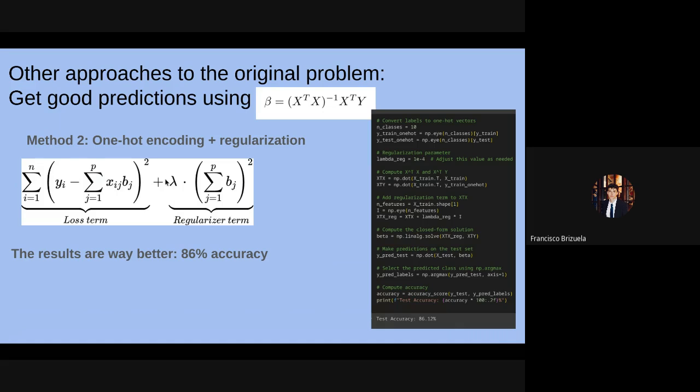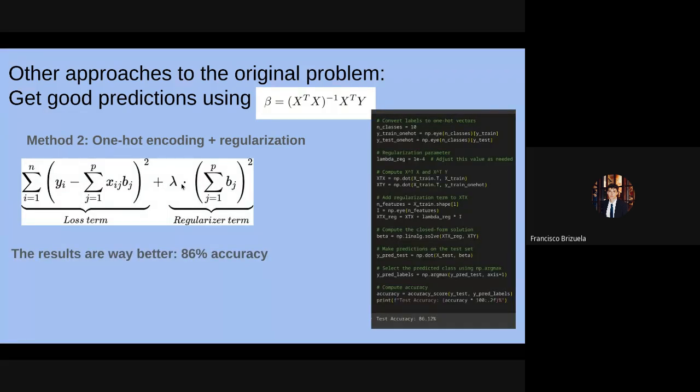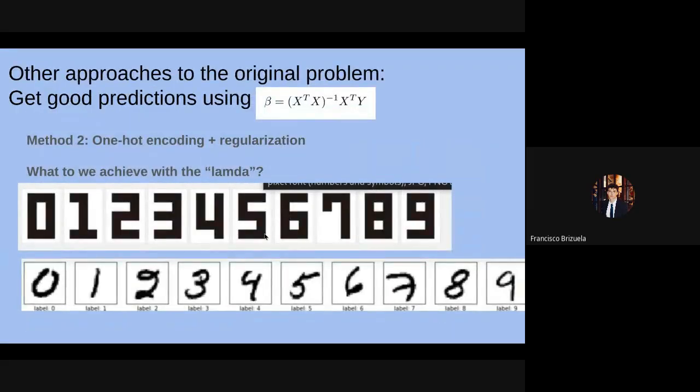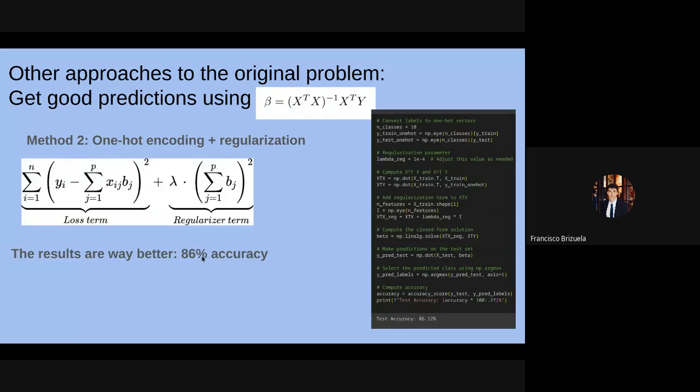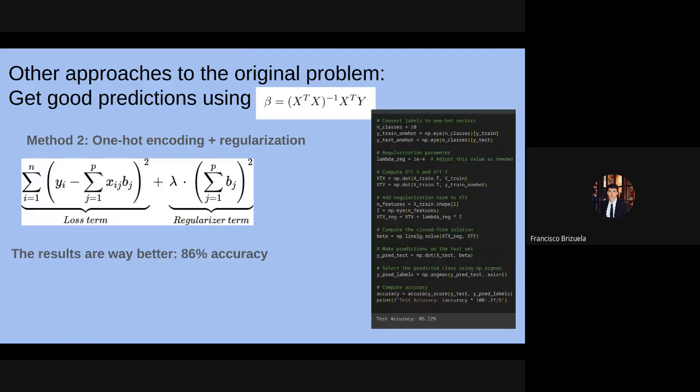So we can say to the model, okay, don't freak out if you see one kind of number, don't stick too much to the actual information that you learned from here, and try to fit to the more general case of the things you want to predict. So we are penalizing the model for fitting too strictly to the train data set. Is this correct? Nothing to add. Okay. So that's why we can obtain a better accuracy here, and that's the best improvement we have made in the model.